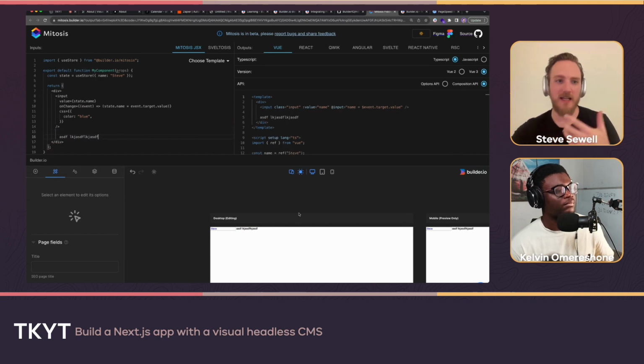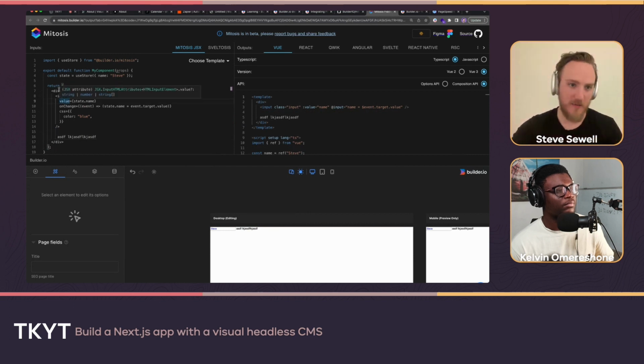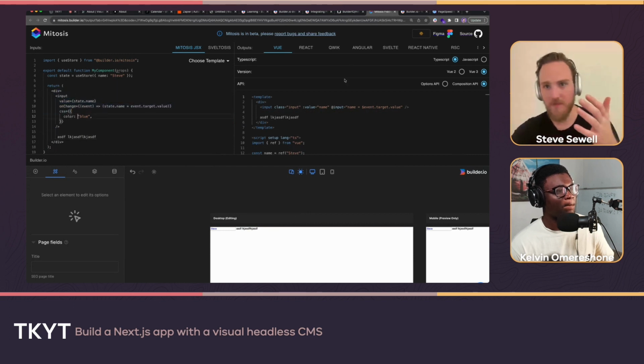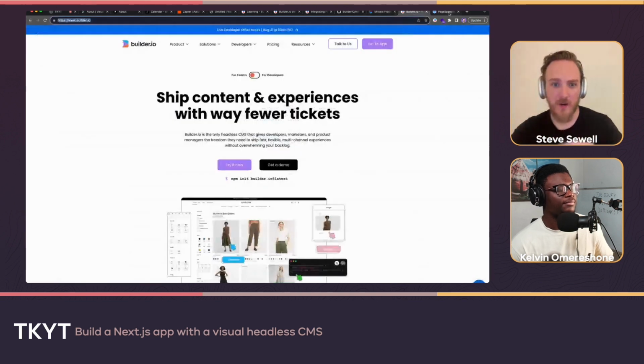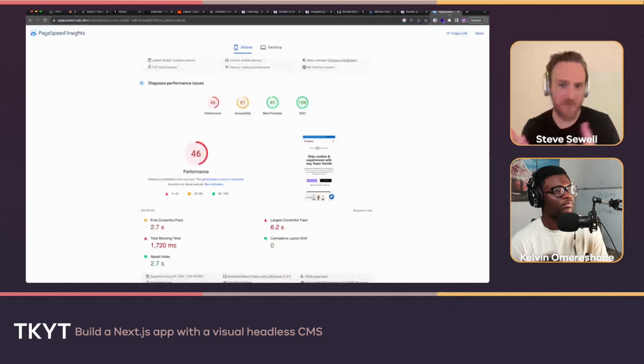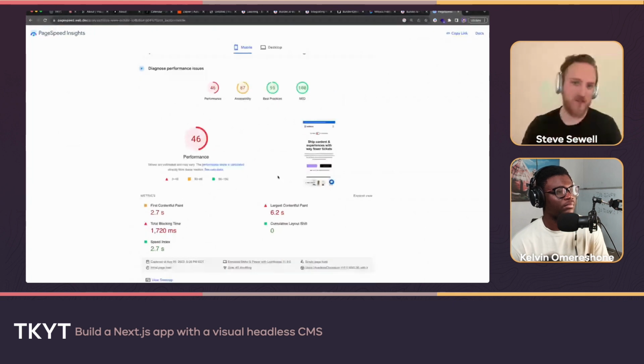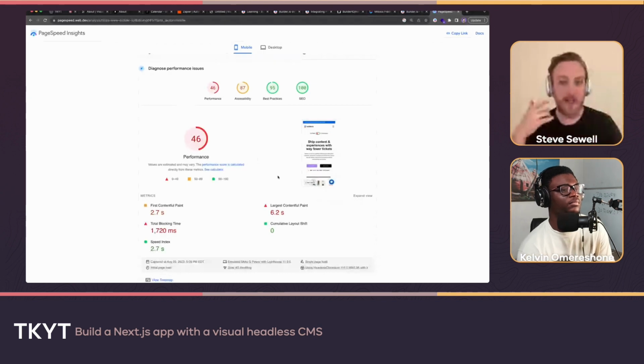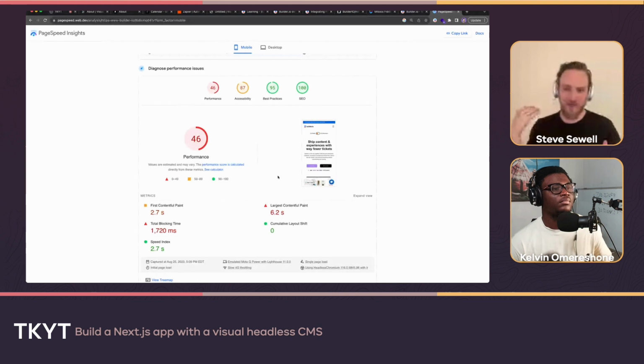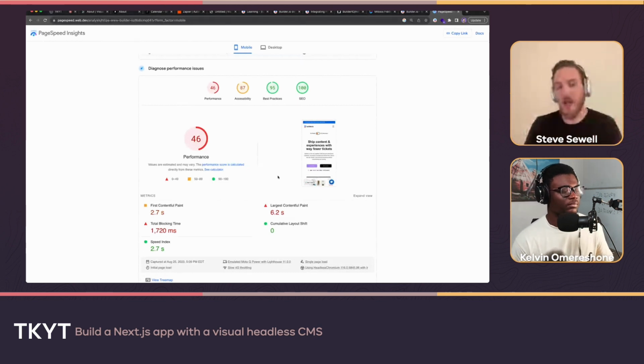What's cool is we visually edit this AST. So anything in Builder can become anything in Mitosis, which could become native code for any framework. So going back over here, we have this page. It's a straightforward page. Let's output it to every framework and do a bake-off. Let's see if Solid.js or Vue or Svelte or whatever is the fastest. So I was pumping out Next websites and Svelte websites of the same page, and I was at best getting like a 55.